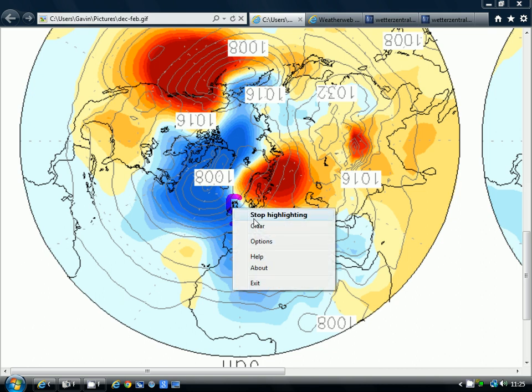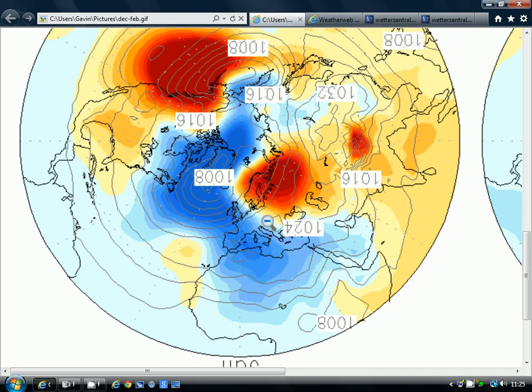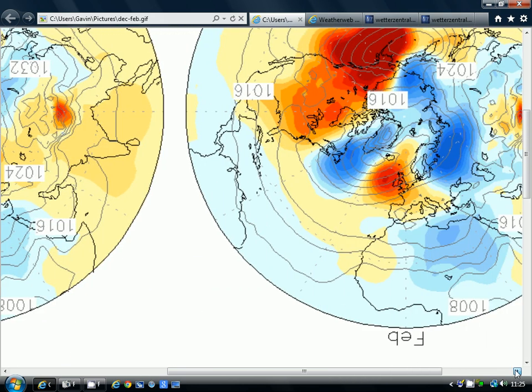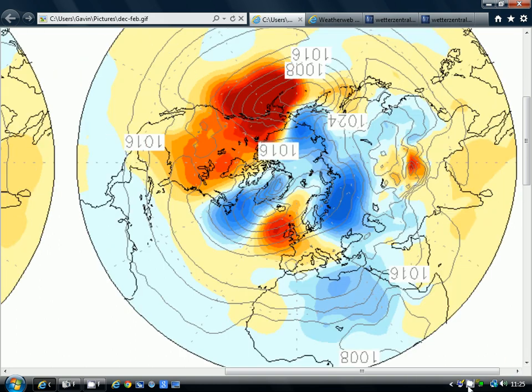That is one of the sort of charts that could well deposit a wintry old January. And very quickly having a look at what it's showing for February, not as interesting. We lose the blocking over Scandinavia and western Russia. We replace it with a trough. We've got a ridge of high pressure out in the Atlantic, and low pressure still over Greenland. So with that, the jet stream is going around, something like that.